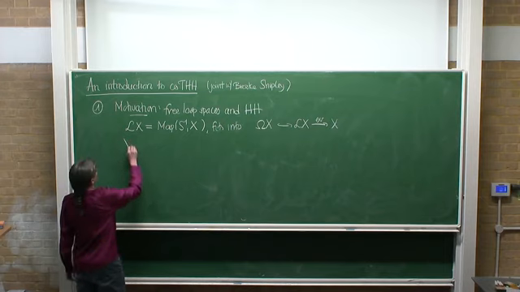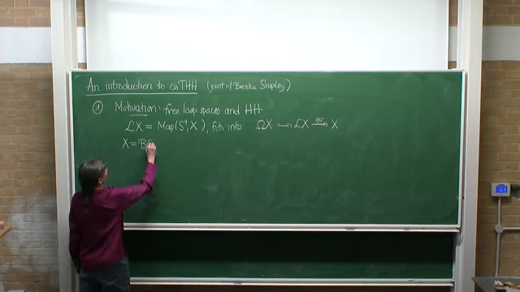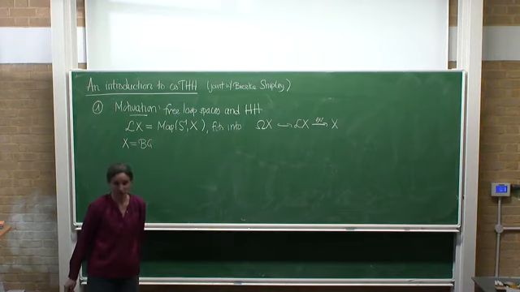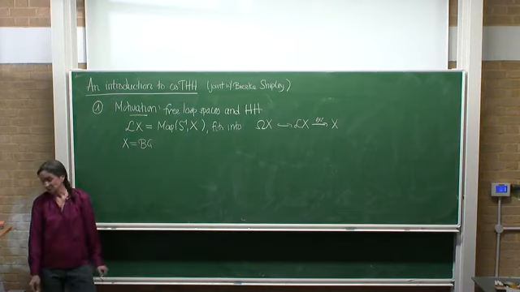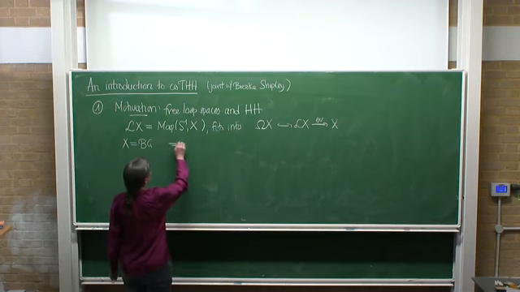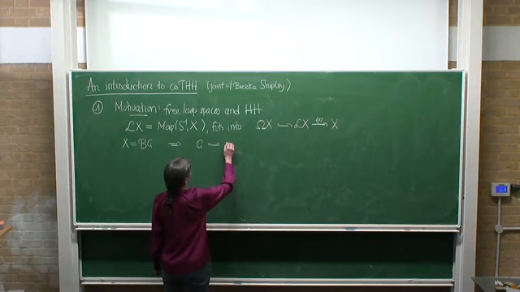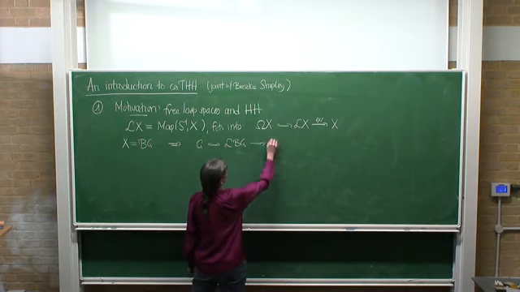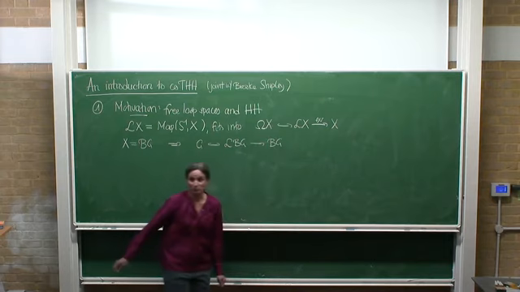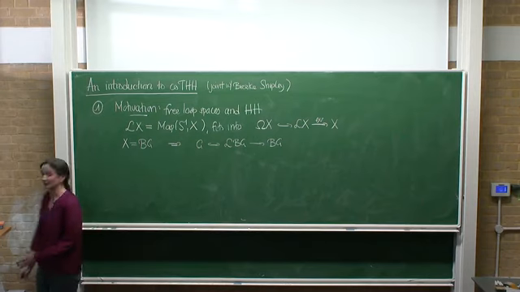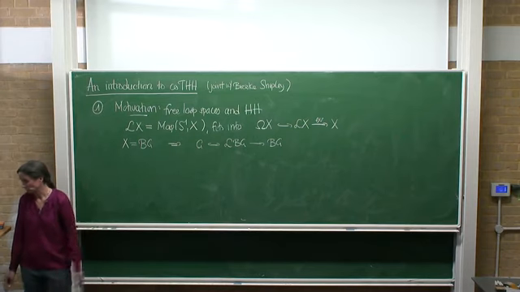And if X is actually, harkening back to the previous talk, BG, the classifying space of some topological group, then we can actually think of this sequence as looking more like this. So G itself going into the free loop space, and then down to BG. Or you could think of something more general than just a topological group.